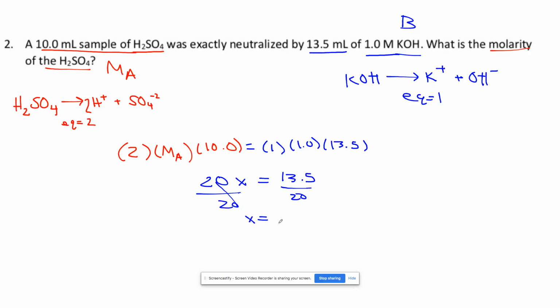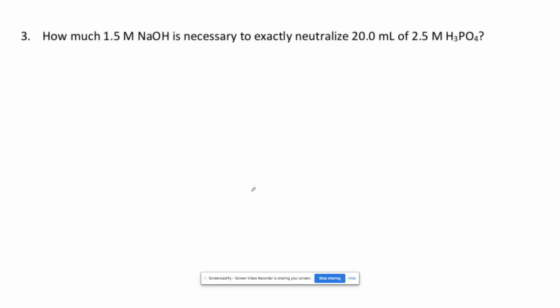Notice I'm not being a real stickler about sig figs. If you were to talk sig figs, you'd say 3 here, 3 here, 2 here. Technically, we should have 2 sig figs in our final answer. So let's keep it as 0.68 molar. That would once again be molarity of the acid. In this case, you notice there are twice the number of protons being given off versus the hydroxide. So that did affect our math.